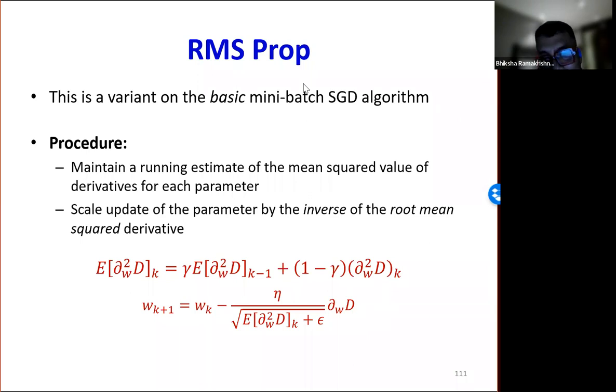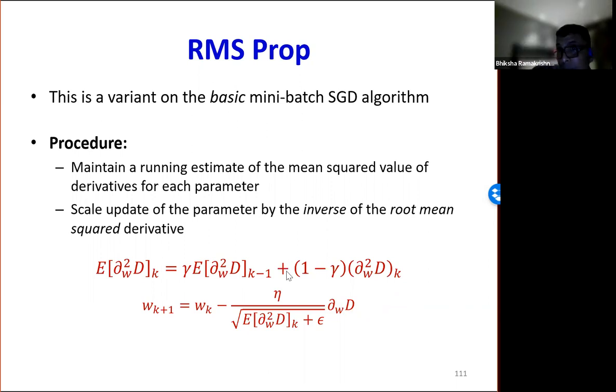So consider that my derivative is constant. Then when the derivative is constant, what happens to this term? If I have a constant slope, what happens to this term? This guy and the denominator are going to be the same. They would cancel out, correct? And the step size is constant. So it's basically going to be dependent only on the sign of the derivative and no longer dependent on the absolute value of the derivative, right? And so this is like R prop, which only looks at the sign of the derivative, but not at the actual value of the derivative.